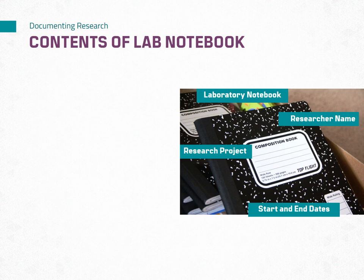Research typically spans multiple years and you will have many experiments. It is not uncommon for a researcher to have numerous lab notebooks for one research project. Putting start and end dates provides chronology for your records. If you are using an electronic lab notebook, the dates are less important since you don't have the page limitation of a physical book, so your lab notebook may be one large file. But putting the dates in the file name can't hurt.